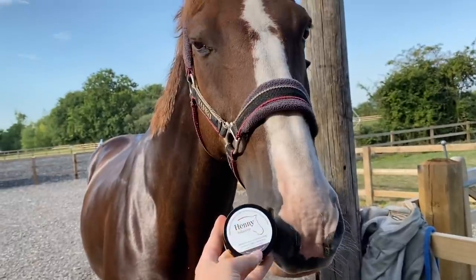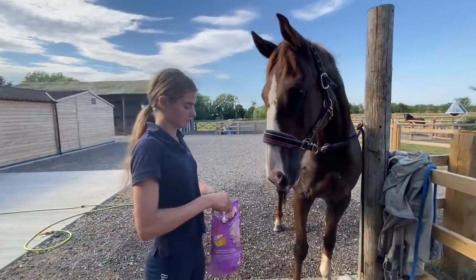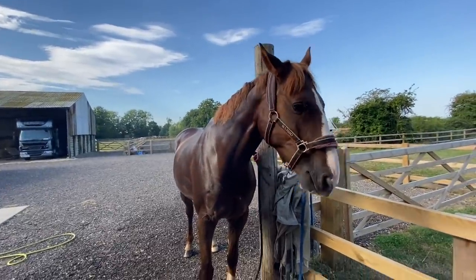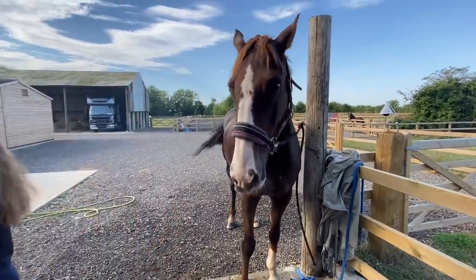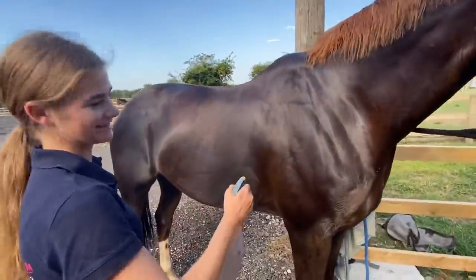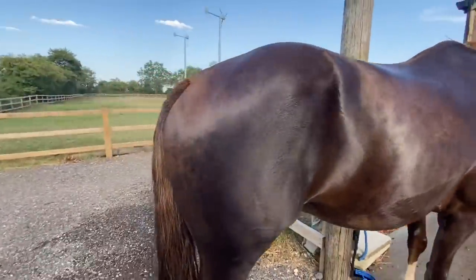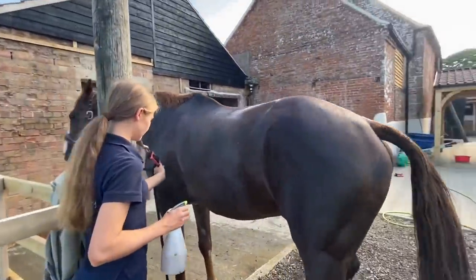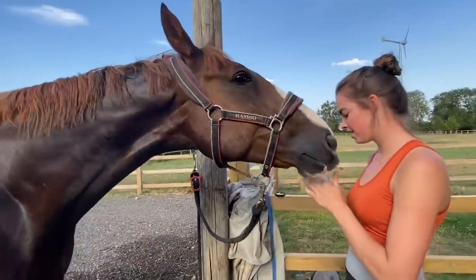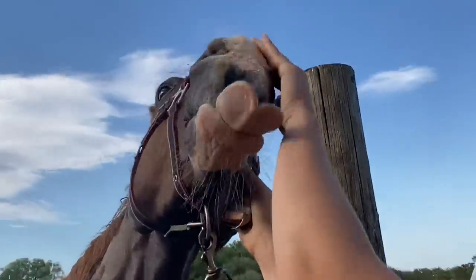So now we're going to put the sun cream on. So Molly's back with the sprayer thing. This is a good batch because it actually smells really nice of citronella. Cool, I actually can't get over how shiny he is. We'll just go round. Is that food? No, it's sun cream. He's like, I want to eat it.